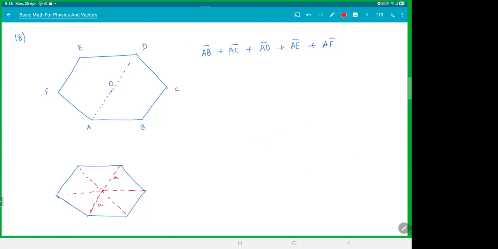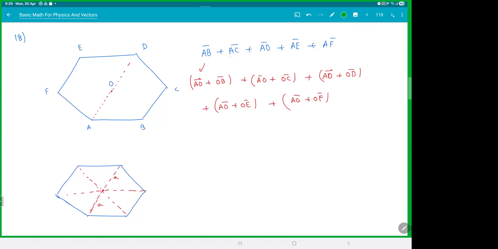Can I write like this? If you want to go from A to B, I'll go from A to O bar, plus I'll go from O to B bar. Can I say that? To go from A to B, I will travel from A to O and O to B. Great. What is A to C? I'll go from A to O, then from there I'll go O to C. Great. What is A to D? Now, you can clearly see A to D is nothing but A to O plus O to D. And they both are equal. We'll see that. What is A to E? Go from A to O, then go from O to E. That's it. Basically, you bring AO everywhere. AO plus OF.